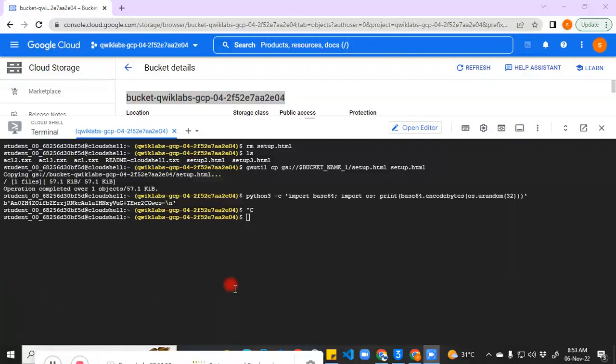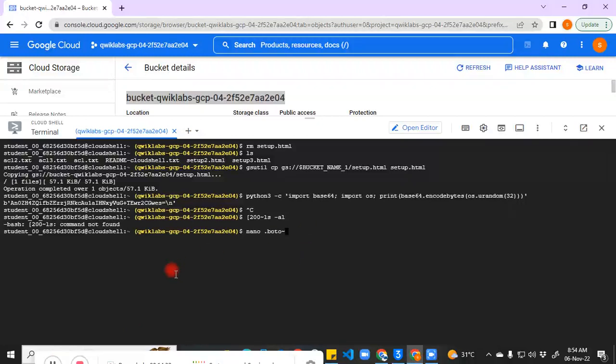So we have to modify the boto file. The encryption control key is contained in this gsutil configuration file named boto. So for that reason, you have to view and open the boto file and run the following command: ls -al, then nano .boto to edit it. So we have to type the code or copy and paste and run, then edit it.